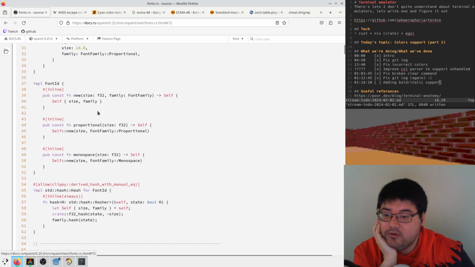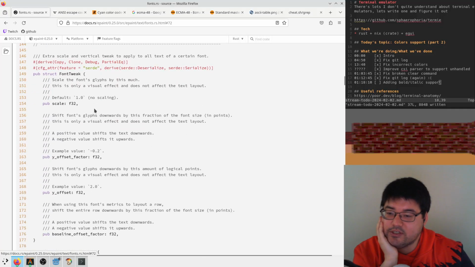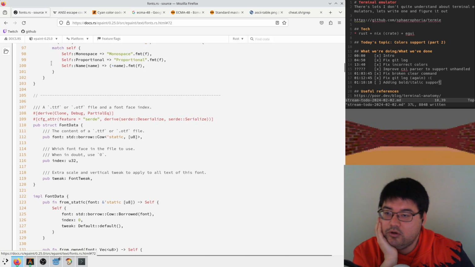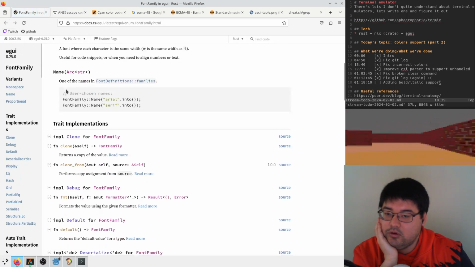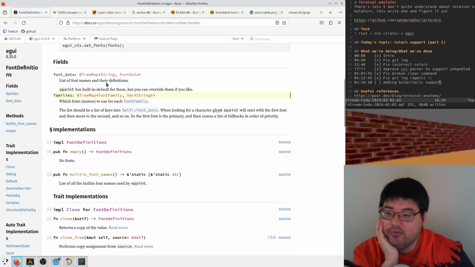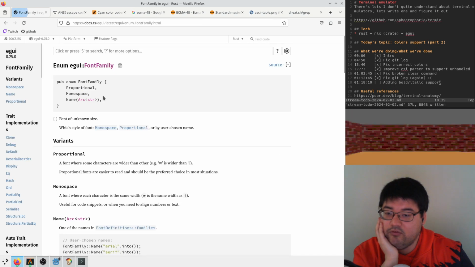Monospace. Because somewhere someone has to turn that into an actual font. One of the names in font definitions, families.